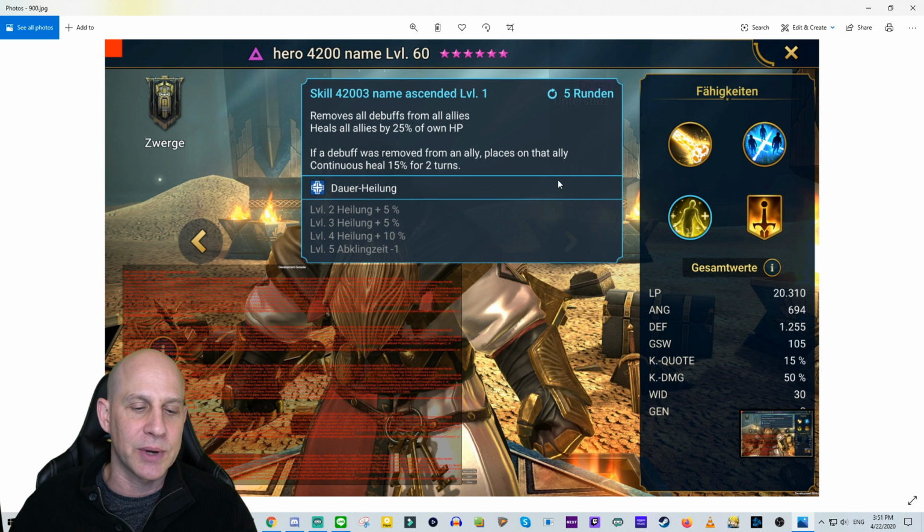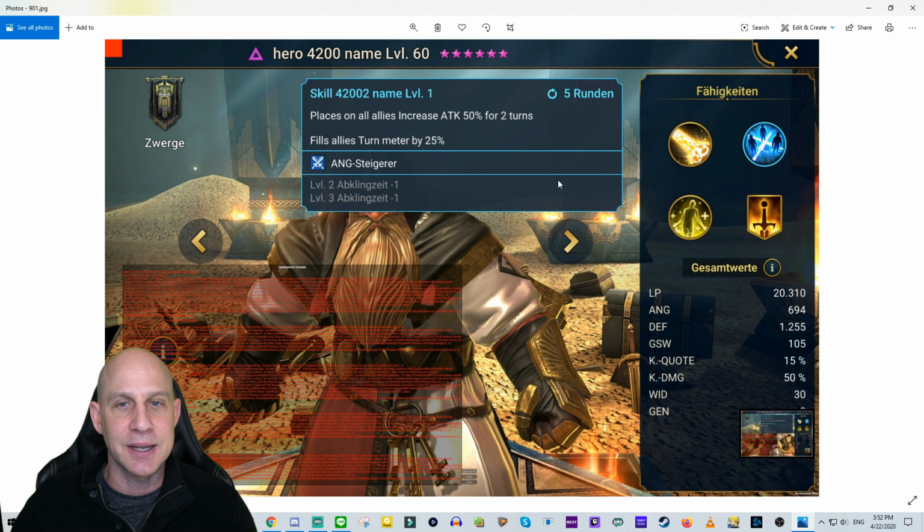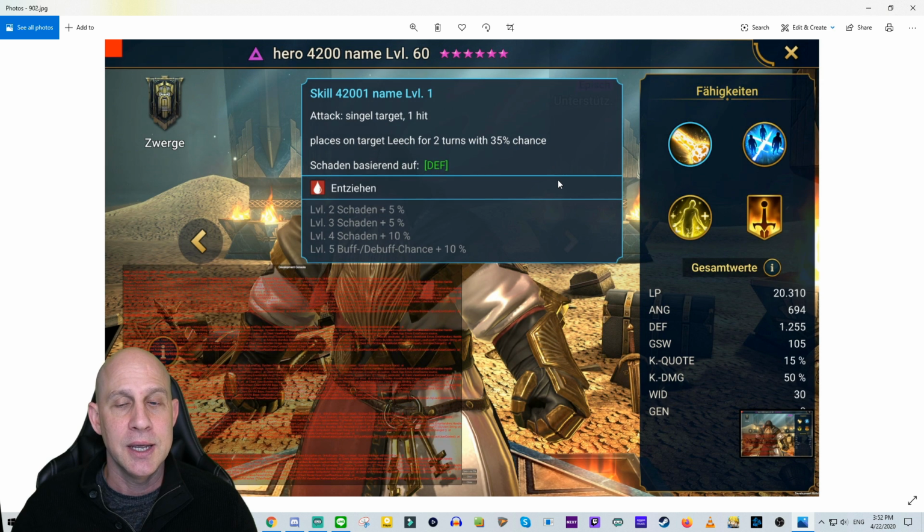Great in dragons, great in probably the Hydra boss if he's going to poison us. I have a feeling the Hydra boss is going to poison us. You'll see why in a minute because of things like this. So also places on an ally, increase attack by 50% for 2 turns. Fills allies turn meter by 25%. This is on a 3-turn cooldown. Very good. And then this one places a single target hit and has the ability to put leech on.